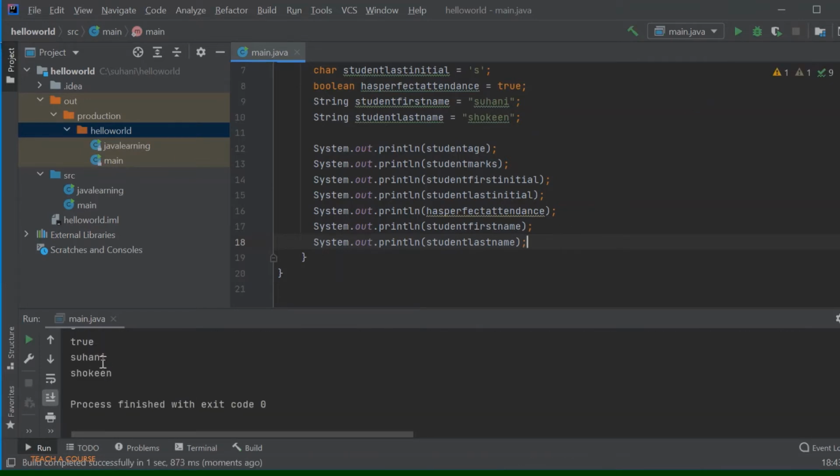As you can see, Suhani and Shauqeen are now printed separately. This is how you use the string assignment operator, string data type.